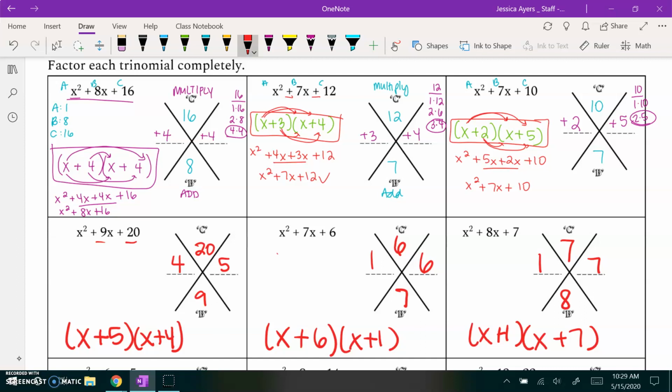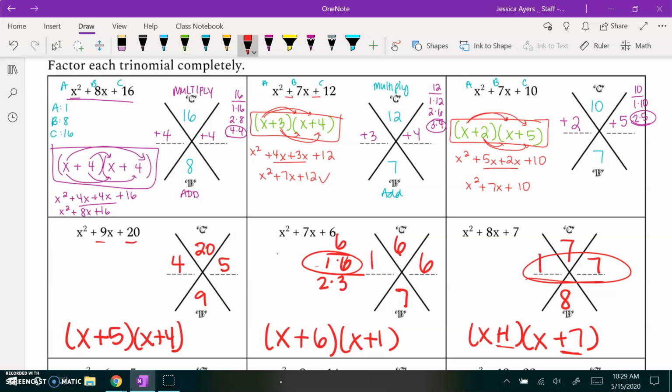When you want to multiply to be 6 and add to be 7, 1 and 6 become your factors. Remember that 6 has another set. You have 1 and 6 and 2 and 3. So don't forget about that 1 and 6 option. That's one that commonly gets forgotten because it's rarely used. And then the last one, you want to multiply to be 7, add to be 8. So 1 and 7 will multiply to be 7 and add to be 8. So just make sure that the numbers that go here and here are the 2 that were up in the middle of our X. Always remember C is on top, B is on the bottom.